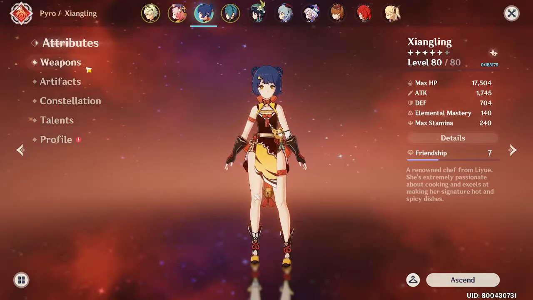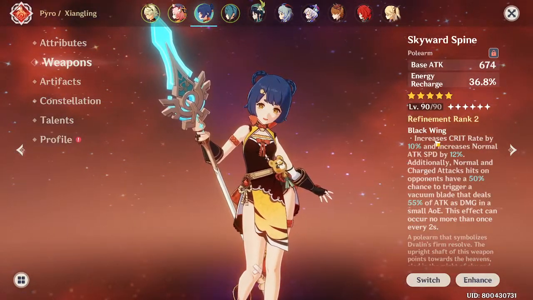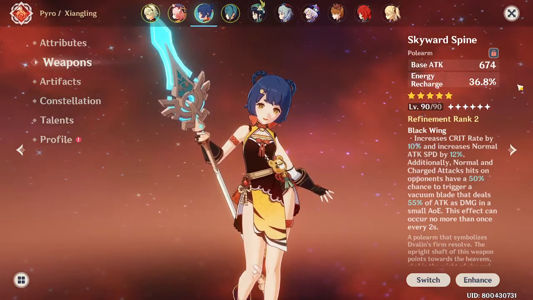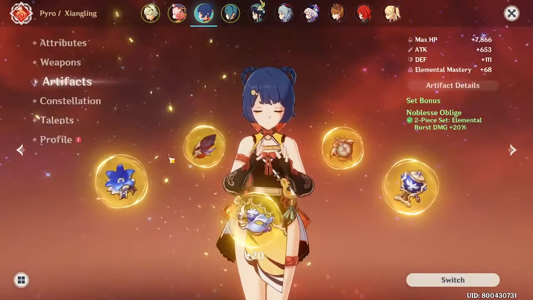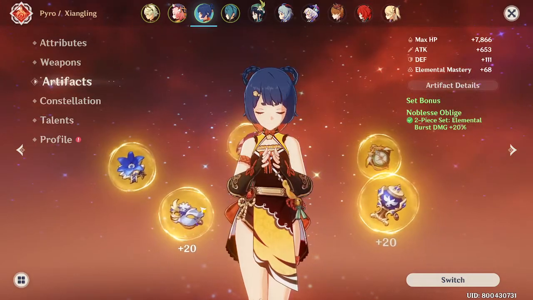And that's 46.6% Pyro damage. So she's running Skyward Spine R2. You don't need R2, you just need R1. But an energy recharge weapon would be good for her. So I'm running two Noblesse, not even two Glad or two Witch, because my artifacts are just that crap.